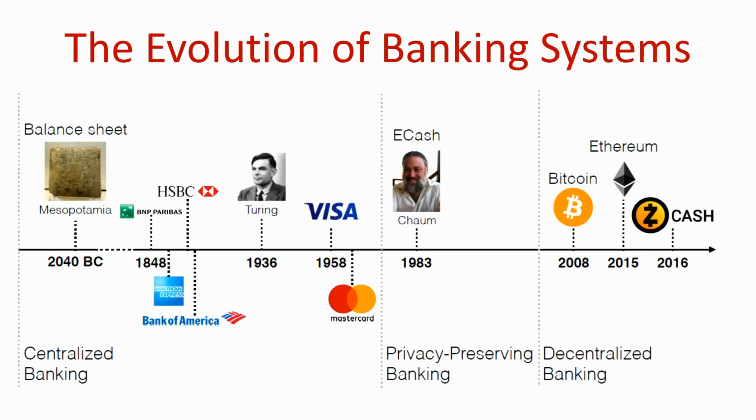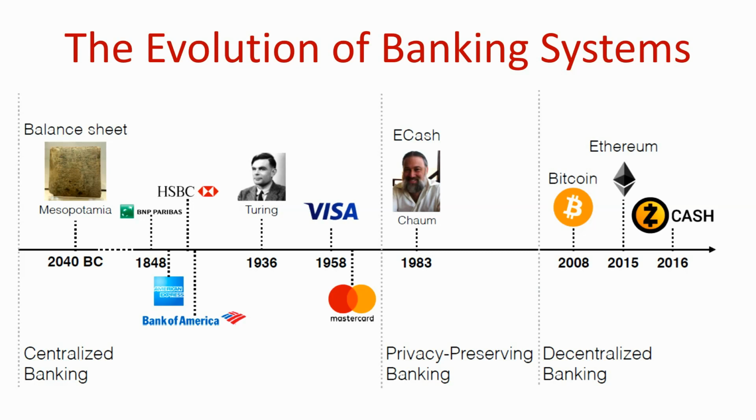Before we start talking about what blockchains are, let's talk about the motivation behind them. The first blockchain application was Bitcoin, and it came around 2008. What was the motivation behind it? Before Bitcoin, banking systems were done in a very traditional way. There have been forms of banking systems dating all the way back to 2040 BC, where we find something called the balance sheet that basically just records a set of financial transactions.